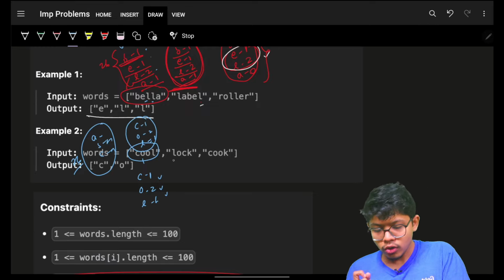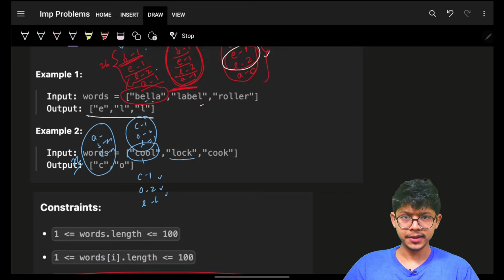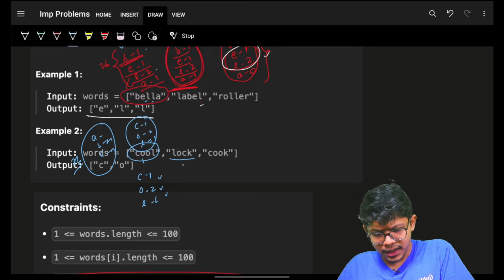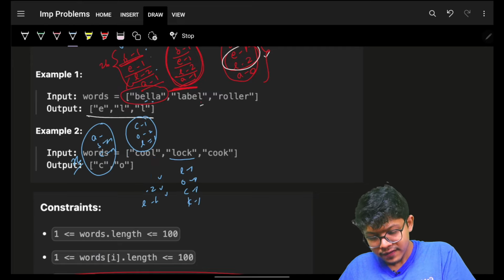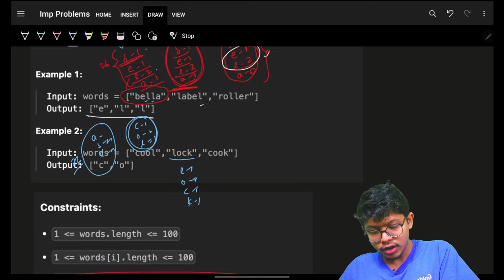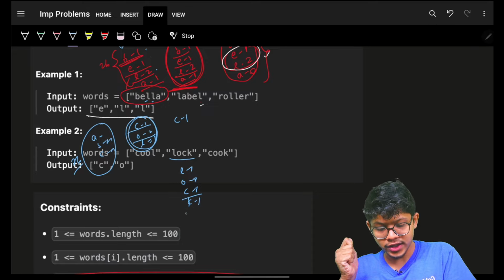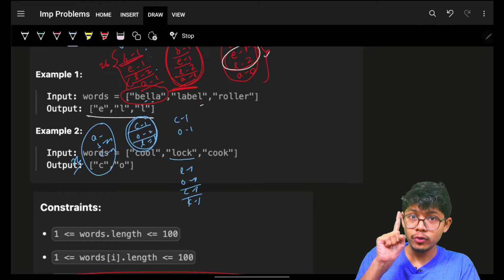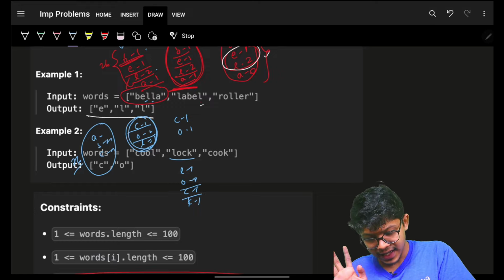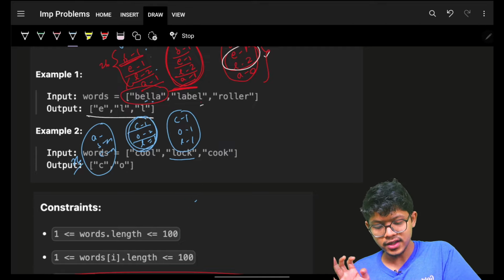Then I go on to my next word and again say L is 1, O is 1, C is 1, K is 1. Now I take whatever I have got earlier. C as 1: do I have C as 1? Yeah, I have C as 1. O as 2, but in this word O is 1, so minimize. Now I have only O as 1, only one time. L as 1. Okay. Now this is the new result which is formed.